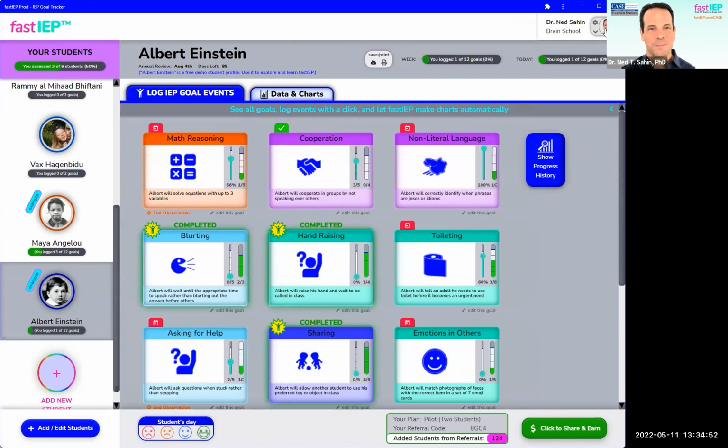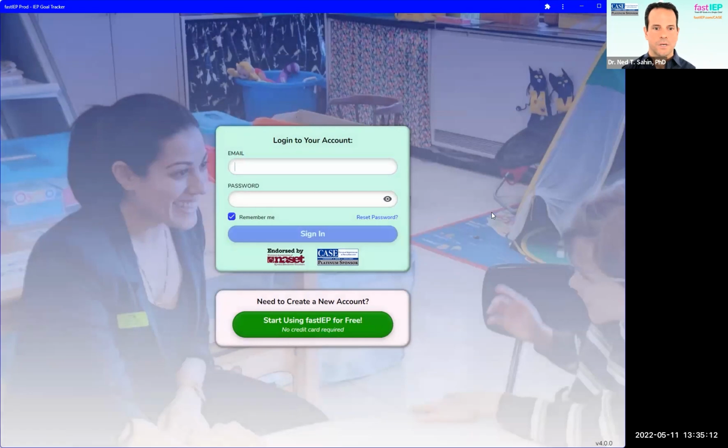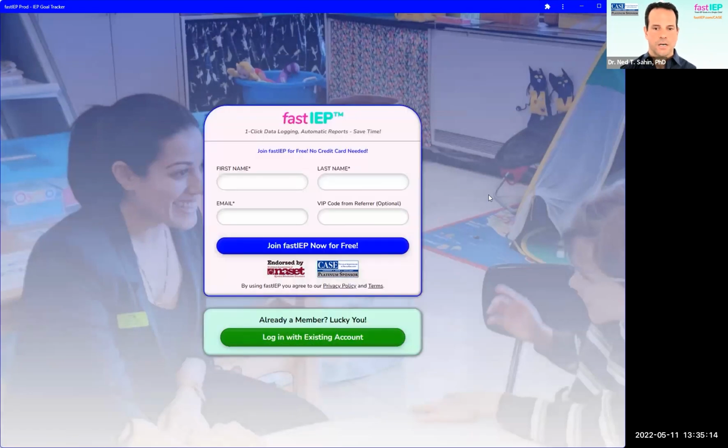One question that people often ask is, how easy is this for my teachers to set up and to learn? So might as well just go through that process, and then we're going to go through a few of the key details and then take any questions, which we hope you'll have many of. So now let's come here. This is a fresh new account. This is the edition of the software focused for teachers directly. So let's make myself a new account here.